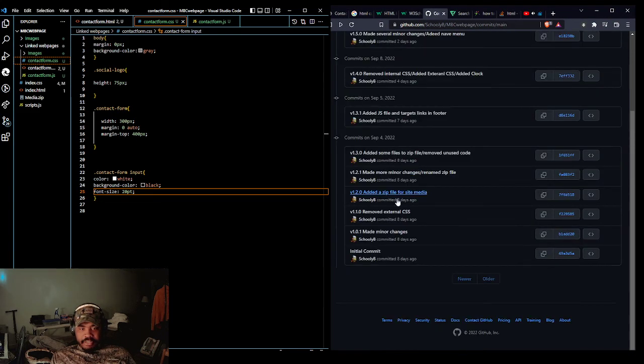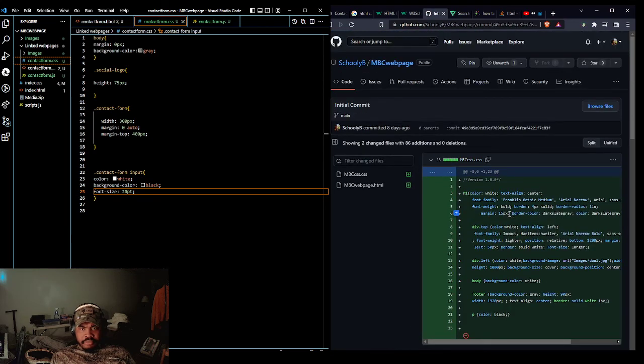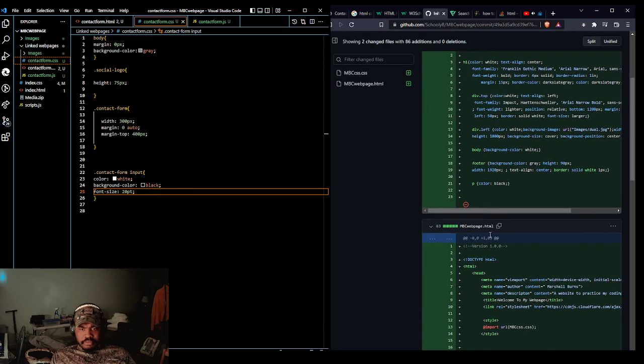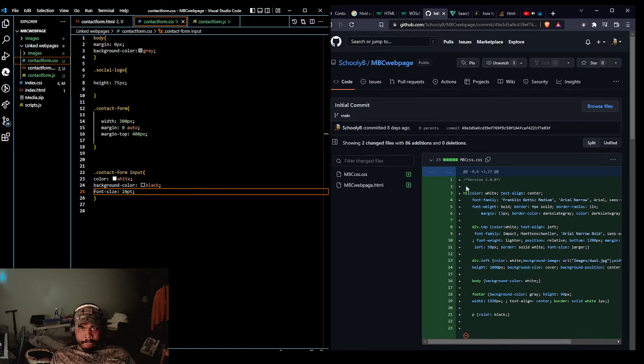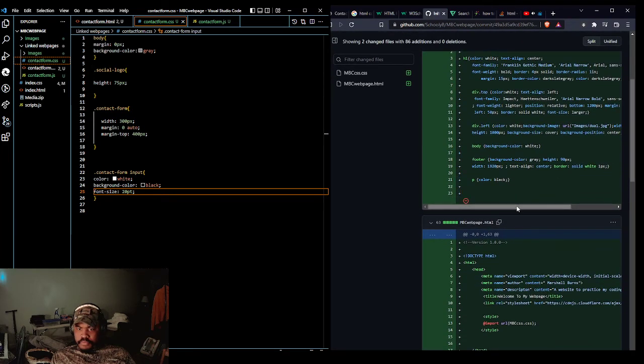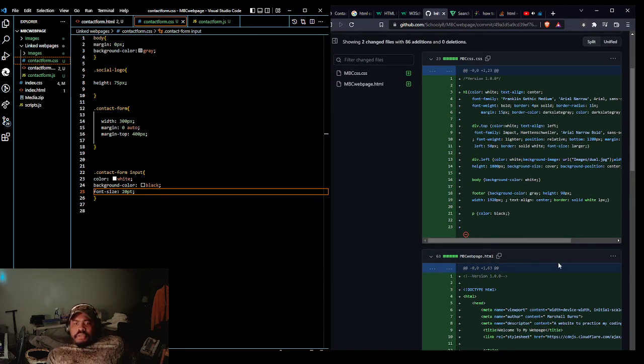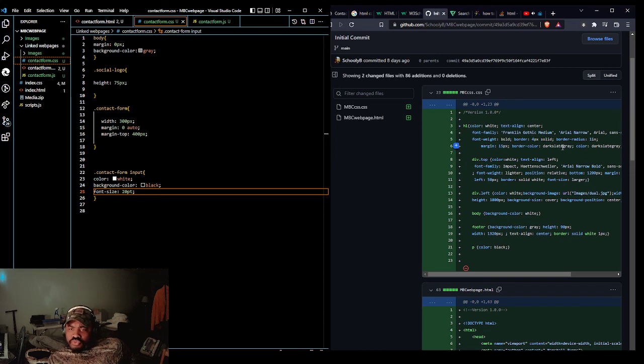I had right here. What, 1 inch? Why did I do 1 inch border?